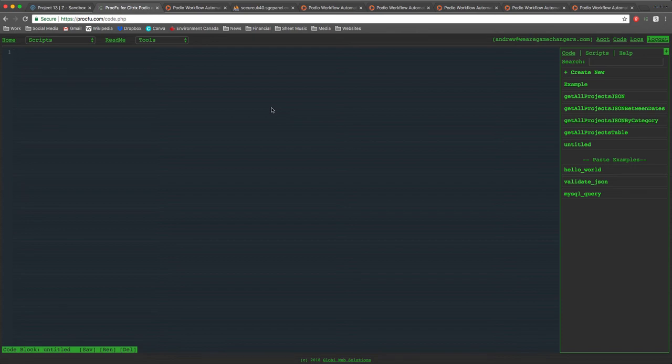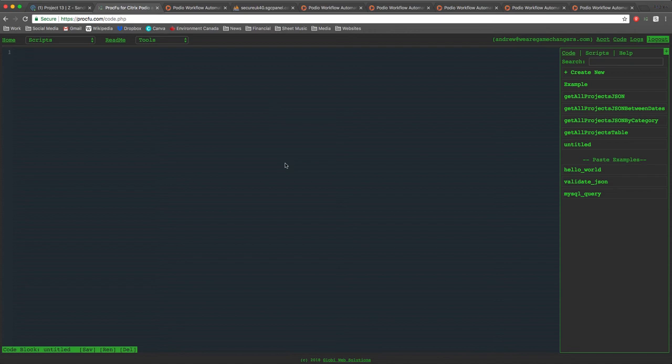So what I've done is I've created some examples of things that you can do in order to get the data back into GlobiFlow and then do different things with it. Your options are basically infinite once you're holding a JSON object that indicates all of the items that you were searching for. And the great thing too about the GlobiFlow built-in functionality is the item ID is required. So you have the Podio item ID as one of your options. And then you can continue to use ProcFoo to say, get the raw item, get the fields of an item, do anything you want to that Podio item because you're holding the item ID.